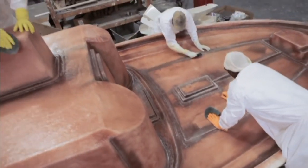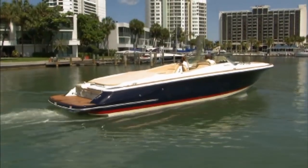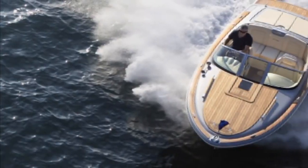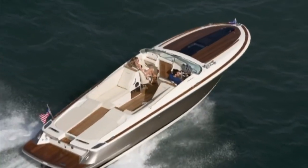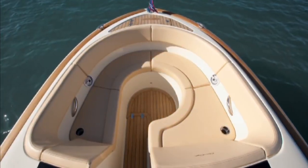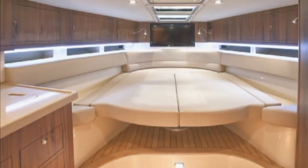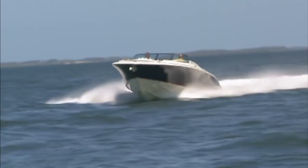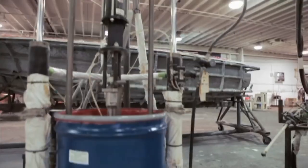As the company adapts and expands with consumer demand, they've introduced new makes and models, including several innovative designs introduced in the past year. From the new vertical bow Carina and Capri, all the way to the traditional deep V flared bow Corsair models and the 20-foot Bullet. All of the Chris-Craft boats feature either open deck or closed deck design, all of which preserve that classic tumble-home shape, which makes Chris-Craft immediately recognizable and speaks to the original DNA of the brand.